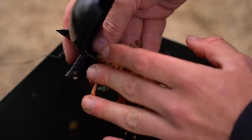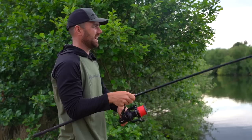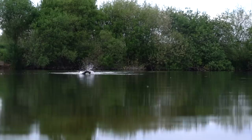So those three have freshened up. The other one's on the new spot, and I'm just gonna pop out probably six or seven spombs on that area just to try and kickstart something off. Obviously, over the far side, we threw it to be nice and stealthy, but it's so deep there, it's not gonna make a difference. So a little bit of bait, introducing the swim, and hopefully a new spot rocking.